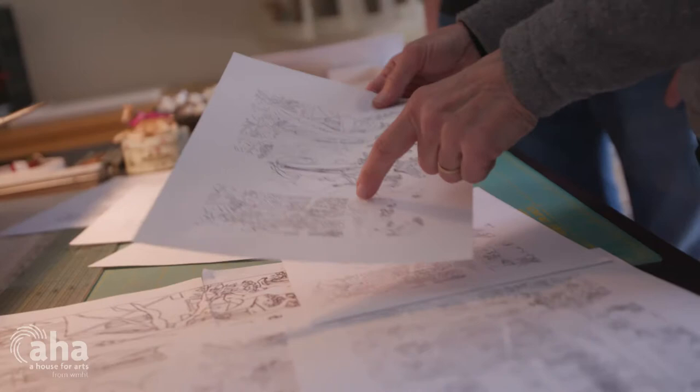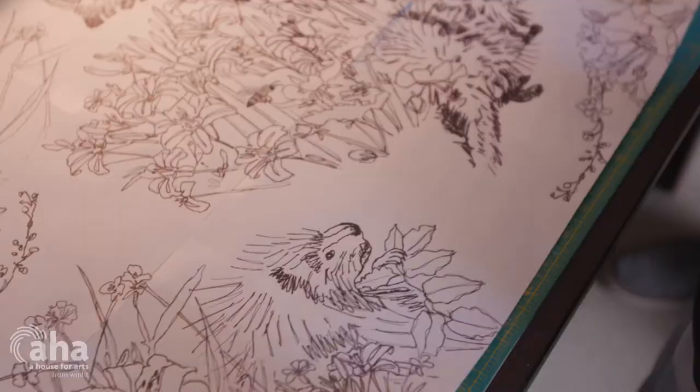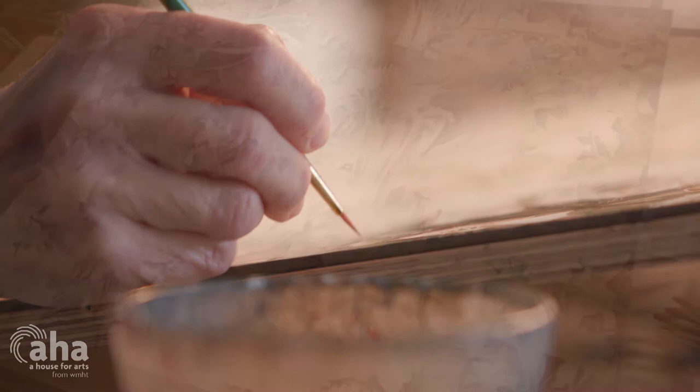And the beauty of this is that I can move things a little bit here, a little bit there, make the composition better to my eye, and then I can enlarge it to a full-size sketch, print that out, tile it out, piece it together, and I use a piece of transfer paper, and I trace it onto my board, and then I do an underpainting. The underpainting is always in black, and because the drawings are so detailed, with all kinds of little flowers and little things going on, this really helps me. Because it starts to look almost like a paint-by-number thing. You can actually see that here's a flower, here's a bird, and then I apply the color over that.